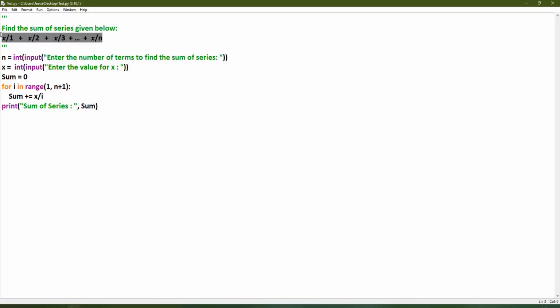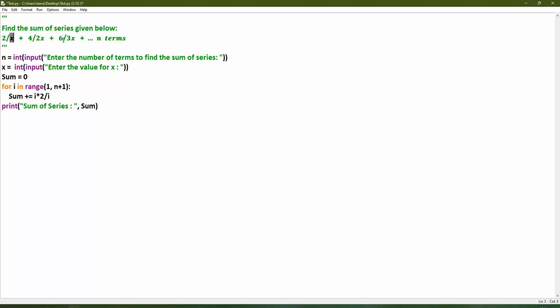Let us consider now 2 by x plus 4 by 2x plus 6 by 3x and then so on. The denominator is 1, 2, 3 multiplied by x. The numerator is 2 times of it. So if you understand the pattern of the series, then it is very simple to solve this. So in the numerator we can put I into 2. I is going to be 1, 2, 3, 4. See, now you check 1 into 2, 2 into 2, 3 into 2 and so on.